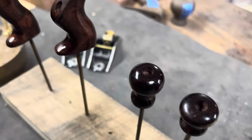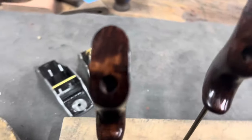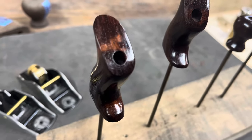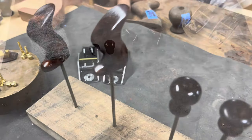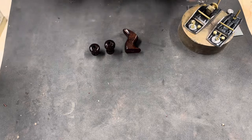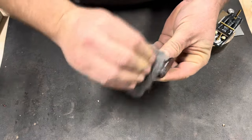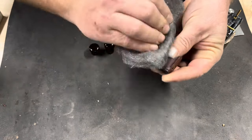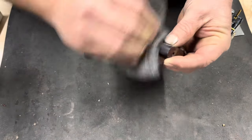The finish I use on the tote and the knob is lacquer, about 3 coats, and I let it sit 24 hours before I do any polishing. To make these look really good, I spend a lot of time on the tote and knob. I use 4/0 steel wool to polish each in the same direction as the grain.